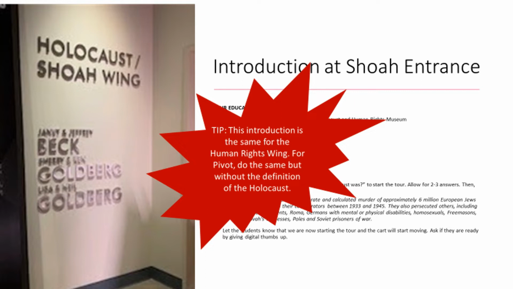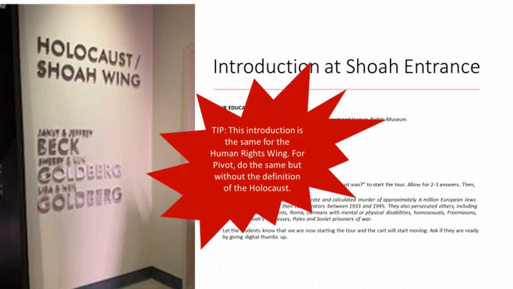In particular, this is identical to your introduction to the Human Rights Wing. We ask that you give the definition of the Holocaust in the Human Rights Wing tour, because you will start by talking about the International Military Tribunal, and then of course it is essential that they do have some idea of what the Holocaust was.